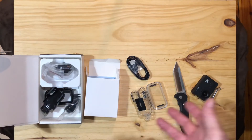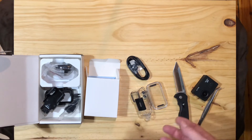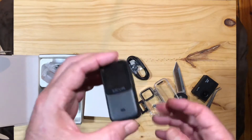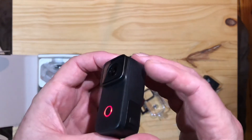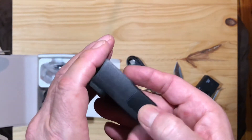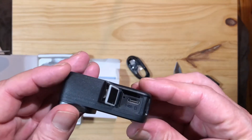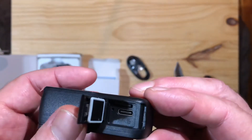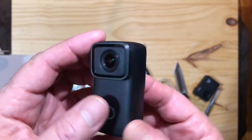I kind of lost the part where I was undoing the box and pulling it out — the phone rang and something happened, sorry about that. So imagine me opening the box and pulling out these pieces. The camera was already inside the case. I turned it on and was like, wow, this is really cool. This is ten times the camera. It's all metal construction. There's your little door for the SD card and the charging port. You can see it's all metal, nice construction — it feels like a proper quality camera. Really nicely made.